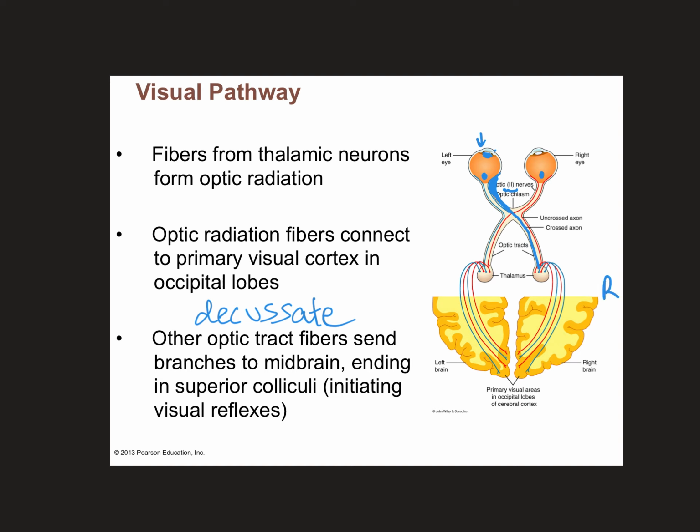So this is the right, this is the left. Medial aspect, that nerve crosses over, it decussates, where it hits first the thalamus. So I'll get back to that in a second. The lateral aspect of each eyeball, in this case the left eyeball, does not cross. When something crosses, we say it moves contra or against, contralateral, against that side. It doesn't stay on that side.